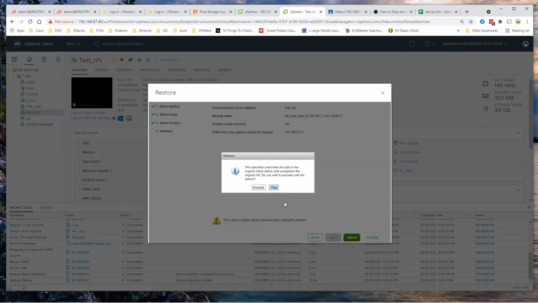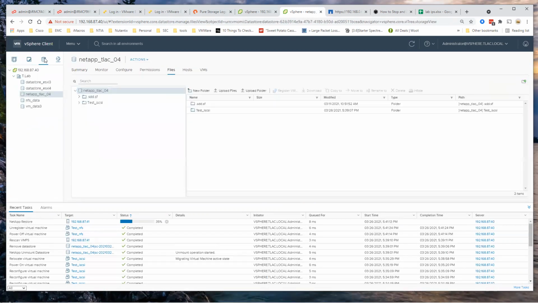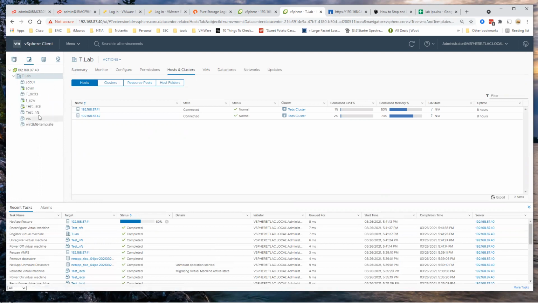Back to the same place, and away we go. It's going to overwrite. Yes, that's fine. So there, the restore started. Now watch the difference in process. Primarily, do I see any more data stores? It unregistered the machine, registering a machine, still doing a restore. I didn't see any data stores get created or FlexClone mounting, that kind of stuff.